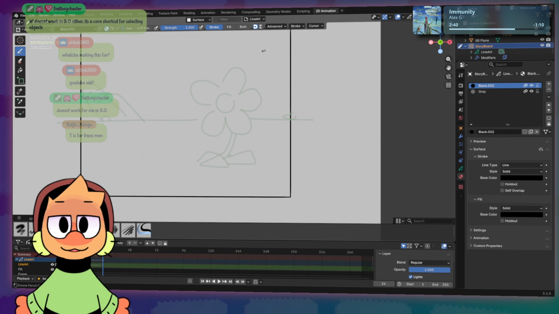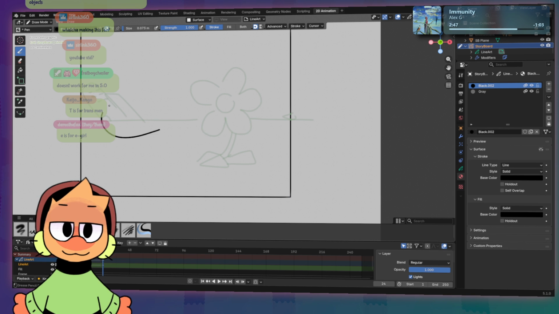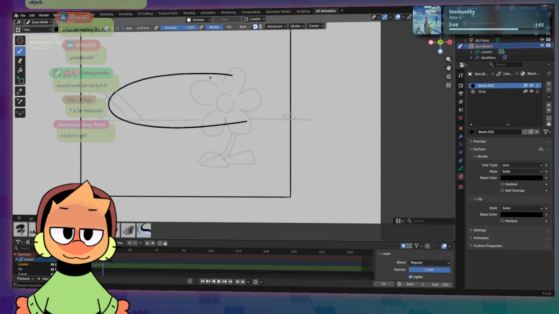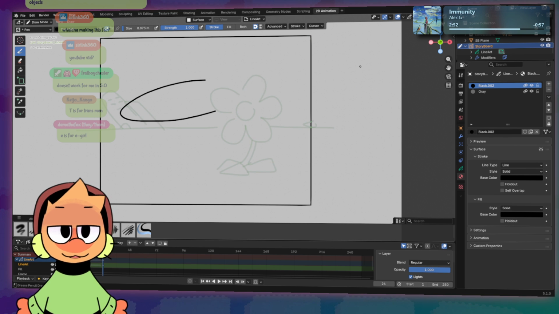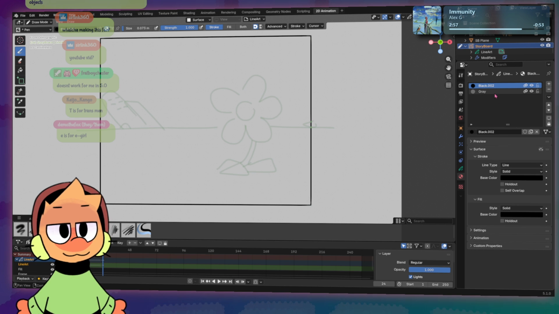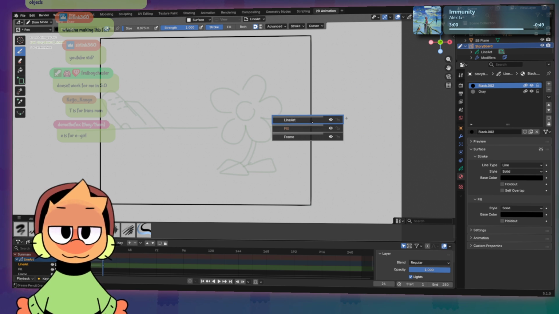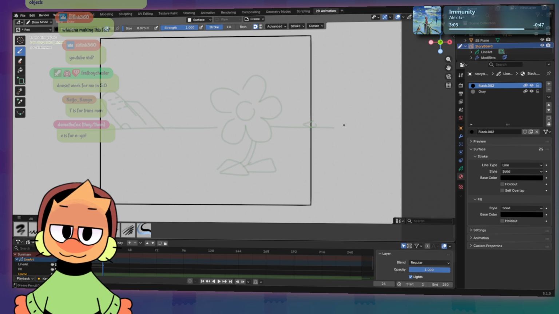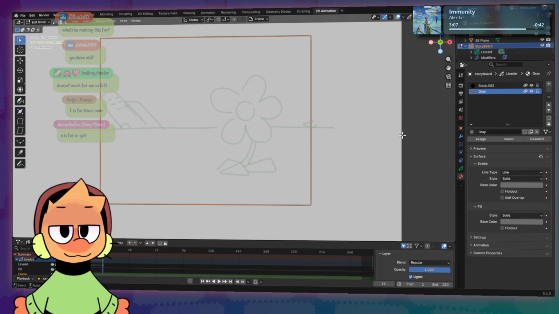So I want it to be like that. And then maybe the paintbrush zooms on by. So wait, this should be gray.